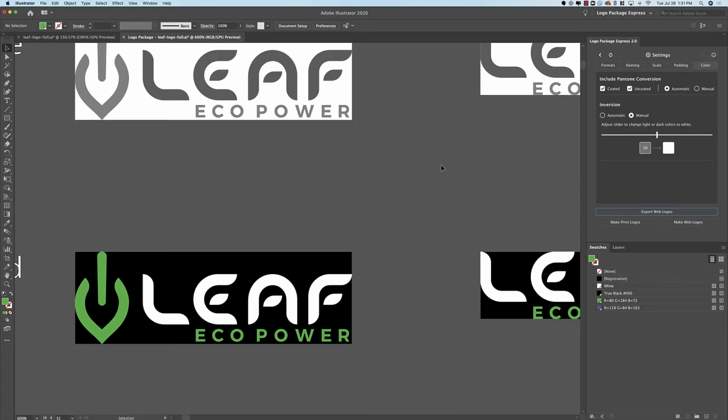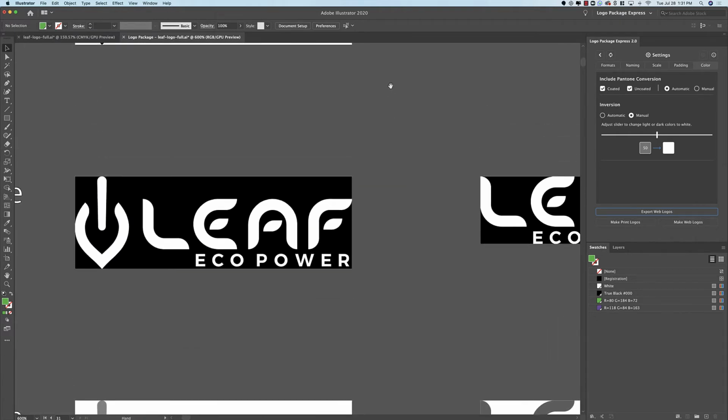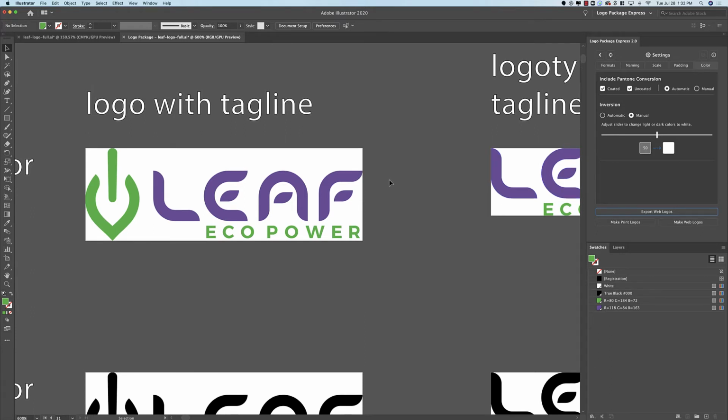So the value of a color is its relative lightness or darkness. And if we look at the original color logo, there is a different value of the green than there is to the purple. And with the slider set to the middle with a value of 50, the purple color is dark enough to be changed to white, while the green color is not dark enough to be changed to white. So what happens if we change the slider?